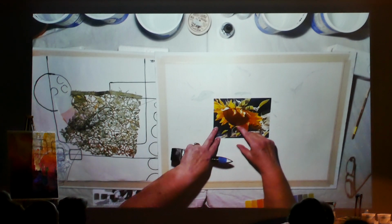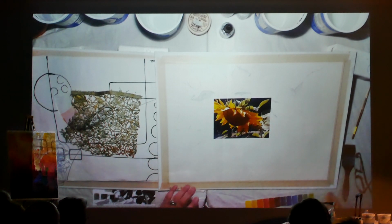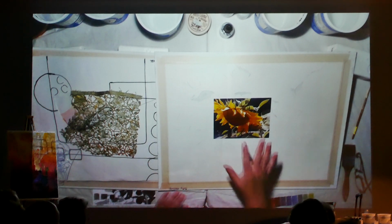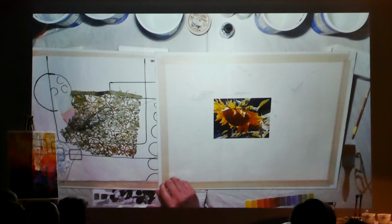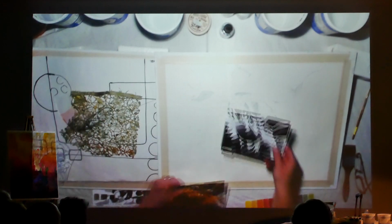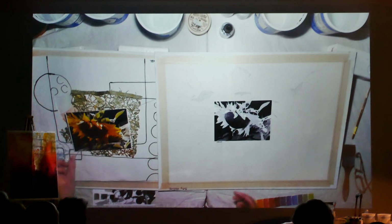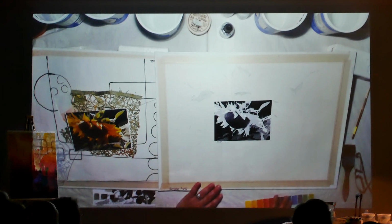I actually have a bit more space at the bottom here, so this space is different from that, and these distances are different. I start thinking also then about color, which is going to dominate, but the first thing I did was to really think about the value. Value is more important than color, although I'd rather it wasn't, because I love color, but color really is secondary. So what I do first, before I even start, is I usually look at it in black and white. And this really helps me hone in on the shapes.